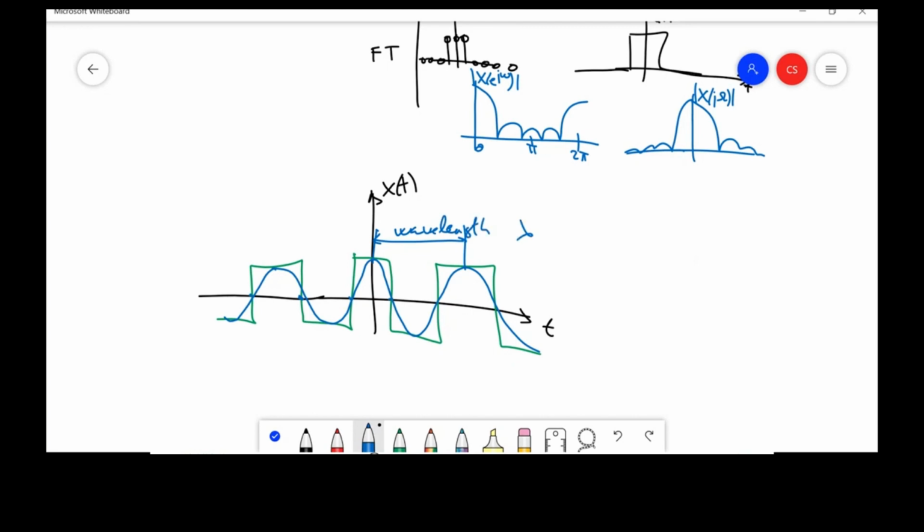And lambda is the period, the time separation, which is 1 over the frequency. The frequency is called omega c, that is the fundamental frequency. So it is just the inverse. This omega c is just the inverse of the wavelength. And so you have to control the wavelength.